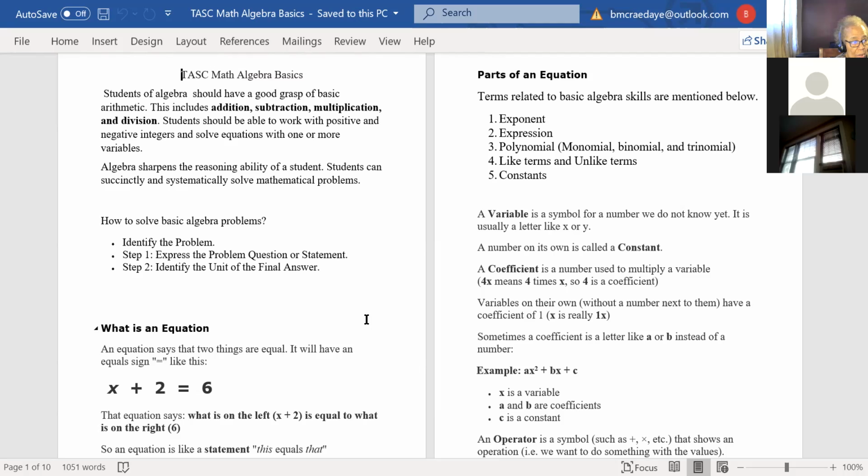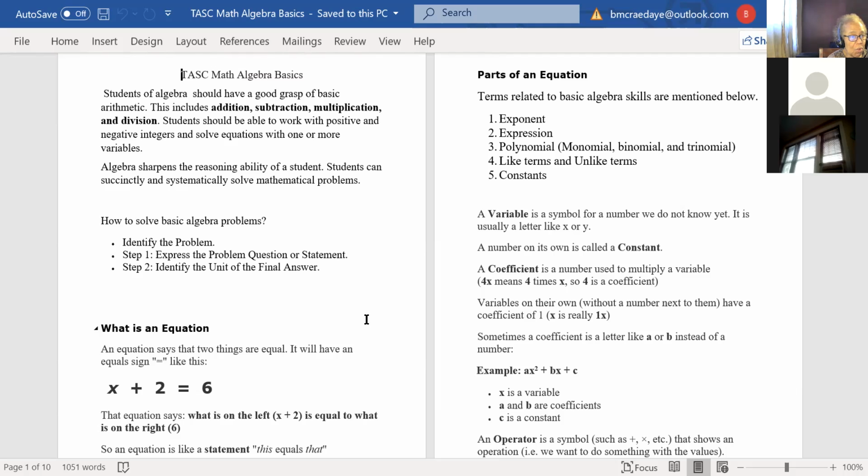algebra. Most problems are not just an expression or an equation, they are really word problems. So you've got to read the word problem, determine what you're looking for, and find what you need in the word problem to solve the problem. Because sometimes you have extra information in the problem that you don't need. So you have to pick out what you need to solve the problem and then solve the problem.